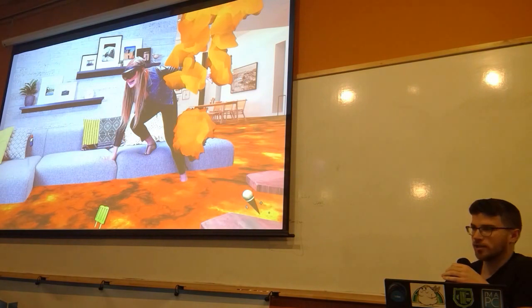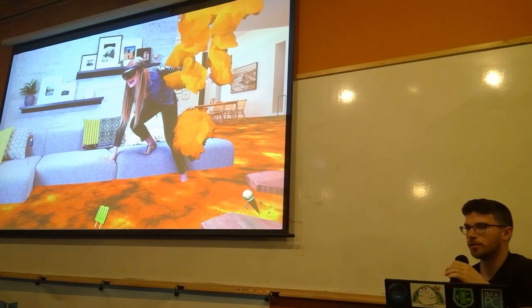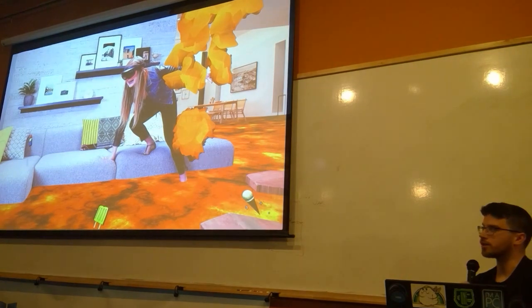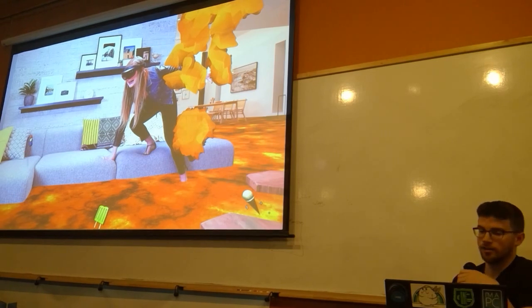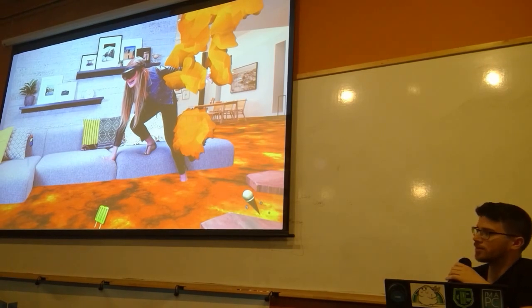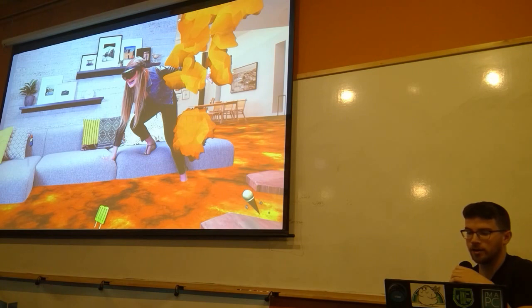So one of the first things we did was integrate the Canon SDK into Spectator View, and this allowed us to take full 5760 by 3420, something like that, resolution pictures. This is a photo shoot we did for The Floor is Lava by the Holograms. It was a lot of fun to do. It was the first showing of our usage of the Canon SDK. And we got yelled at a lot for stepping on the furniture, and it's forever immortalized that we did that. So, sorry.